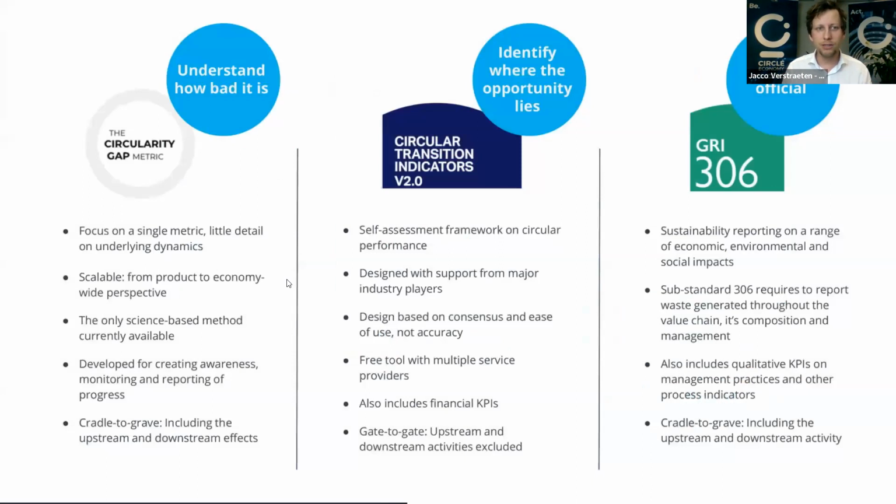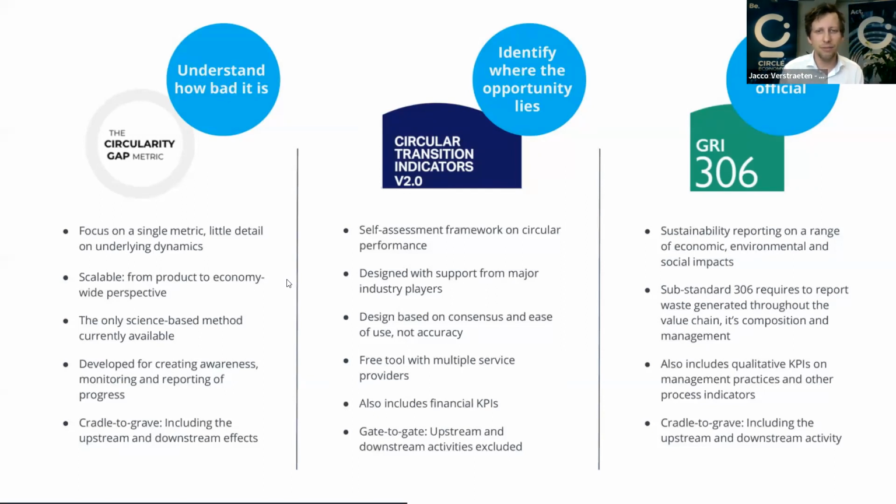So here's some of the information about these, just high level, of course. The circularity gap metric is really almost a single metric. It's really just there to create awareness. That was why we designed it. It's really meant to show how bad the situation is, in all honesty, and that there's a lot of lost potential there, and we need to move. So it's really created to make sure that people understand the situation and want to move. And it's science-based. I think it's about the only one right now. That's kind of my worry as well, that we see a lot of these standards being developed, but there's not a lot of science behind them, which we did try to do with the gap metric.